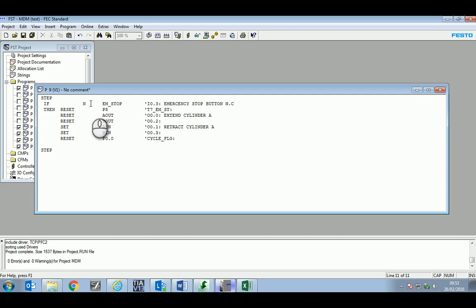So yeah, you press emergency stop, you reset P8, turn off the outputs, set them going back in, you reset the flag, and then you just need to inquire to make sure they've arrived where they're meant to be. So if LS1 and LS3 should be, which is the cylinder A retracted position and cylinder B retracted position, if both of them are in the right position, as in retracted, then that's it back to its initial state.